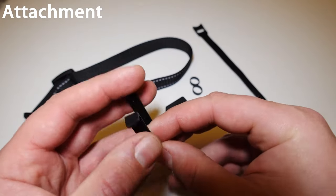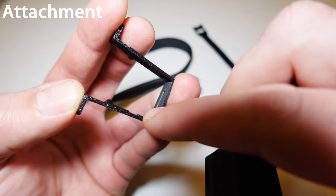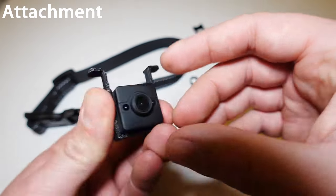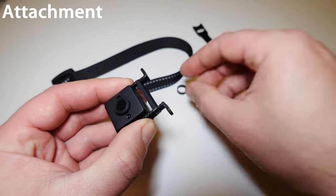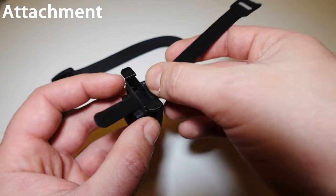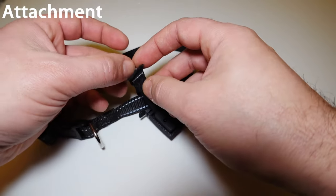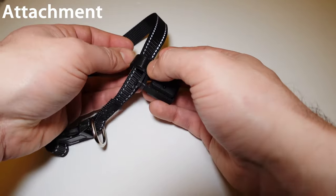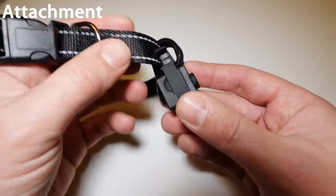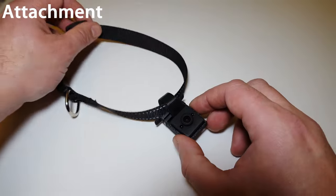On to the Mr. Pet Cam HD. It comes with two holders in case you misplace one. You basically spread it apart — there are little bumps and rivets at the bottom that go into the lines all the way around the camera to hold it in place. You put it in until it clicks, then take the included rubber bands and put them over each side. Then you take the included Velcro strap and place that under. I've heard they went with rubber bands because it provides dampening for your video quality — when your pets are running, there's less bouncing. Basically just put it on and it hangs to get footage of your pet. You can move the bracket forward or back to angle it up or down.